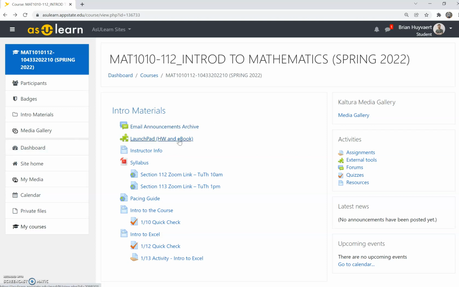All right, the next thing is Launchpad. Launchpad is where we do our homework and where you can find the ebook. So in addition to the videos that I will post for you to watch, it is a good idea from time to time to reference that ebook for the sections that I use. There is some stuff that is not in our ebook, in which case I try to provide plenty of information in the videos. The homework will have about one of those a week.